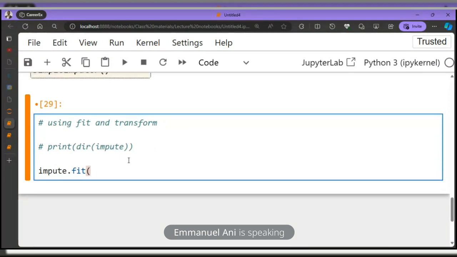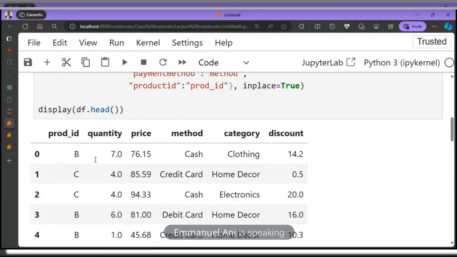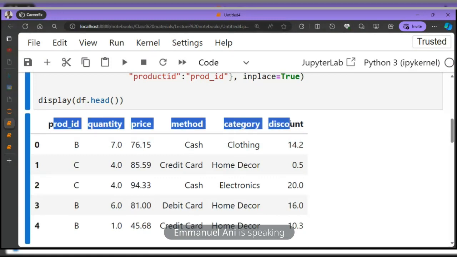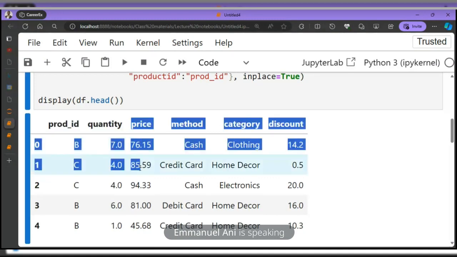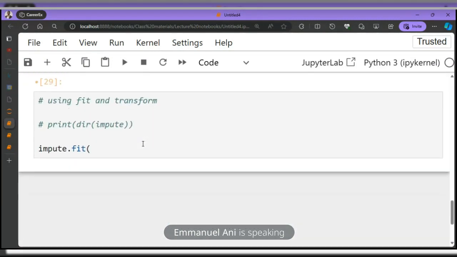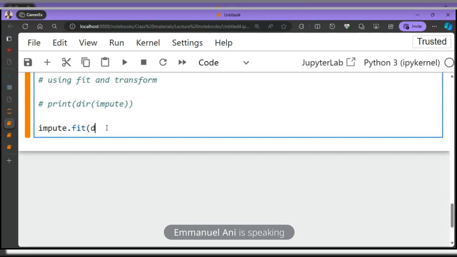Now the data I want to replace missing values for first is the price. You can't do that for everything at once, so you have to do it for a single variable at a time. I want to replace the missing value for price the same way you do for pandas, so I come and say df.price.